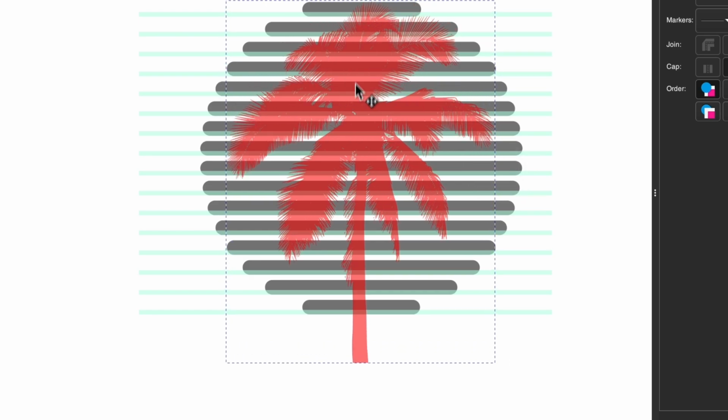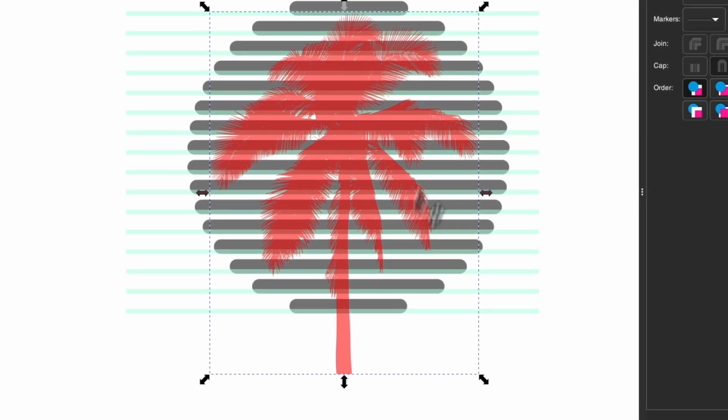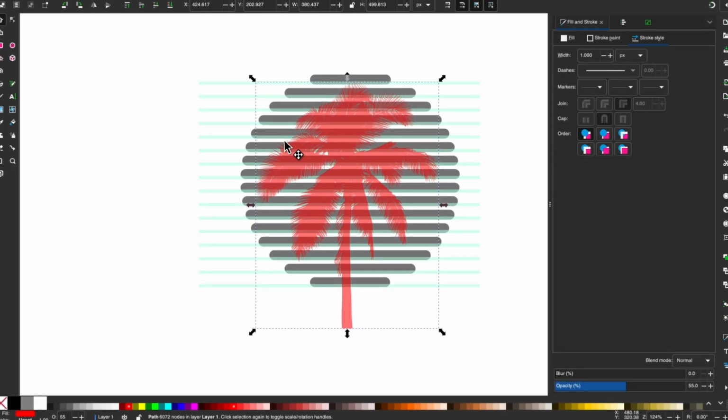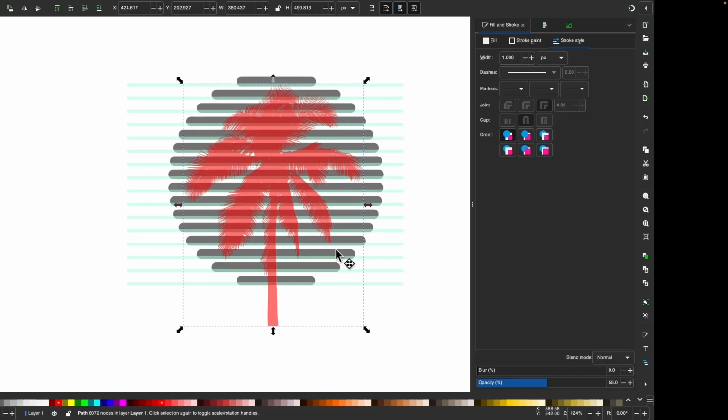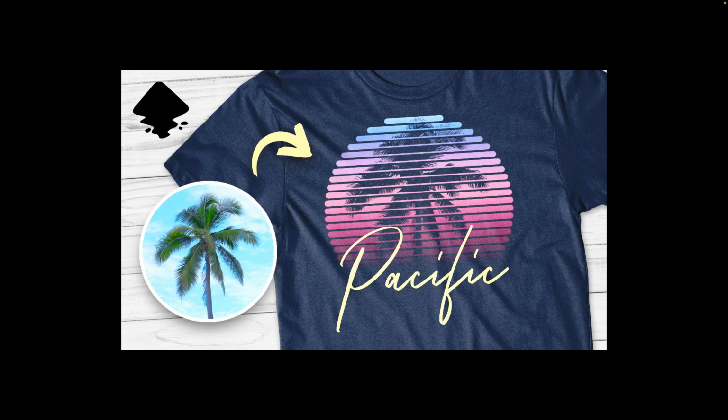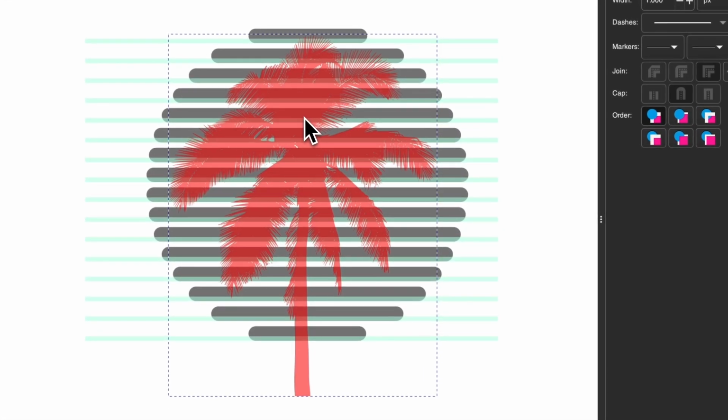Now the idea is you want to position this wherever it is that you'd like the image to be relative to the circle beneath it. So if I come back over here into my thumbnail design, you can see I placed it right about in the center with the top of the leaves going towards the top of the circle. So I want to do the same thing over here. I want to place this right about up here.